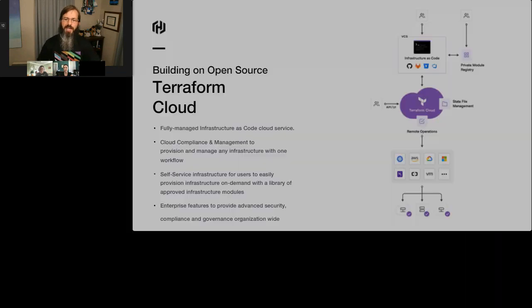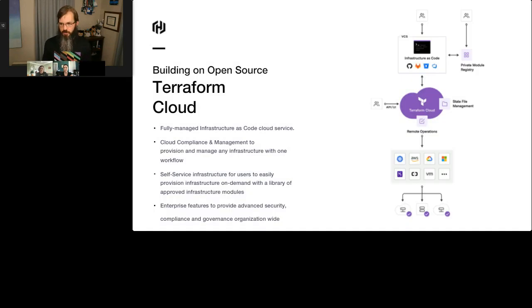So first and foremost, though, I kind of want to set the stage for what I'm going to be showing you, because I'm not going to be showing you direct, CLI-based, command line-driven features and functionality of the Terraform code. What I'm going to be doing is making use of Terraform Cloud, so I can show you several different things all working in the same period of time without having to go through the lengthy process of having to change or modify Terraform versions or do anything of that nature. So I'm going to be using the remote option or remote operations functionality of Terraform Cloud to really show you what we're able to do with these latest improvements.